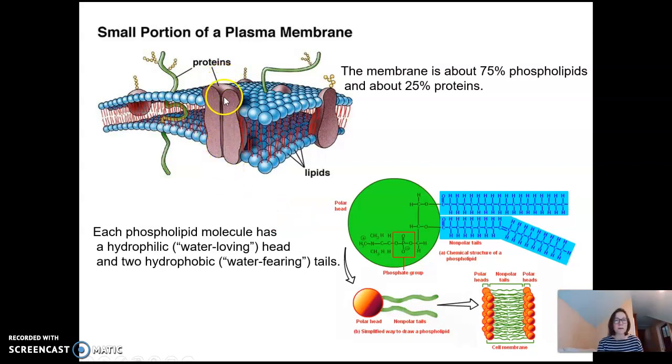This one as you could probably imagine is a tunnel that allows transport of small molecules back and forth through the membrane. There are some certain proteins called aquaporins which specify just water, they only allow water to travel through them. And others are less specific. Some of these proteins have little carbohydrates attached to them. That's these little chains. Those are to help the cell recognize other substances and for cell-to-cell recognition.